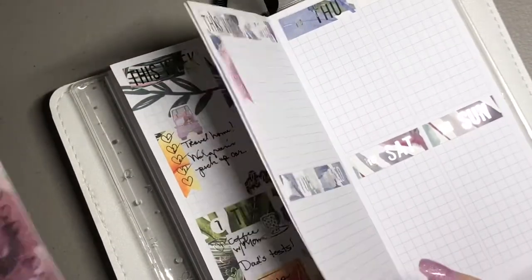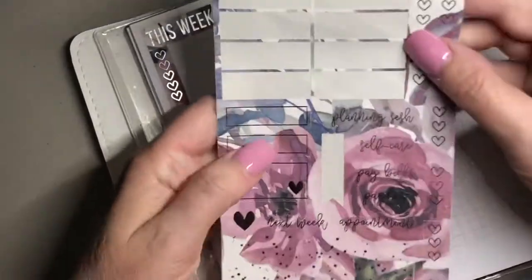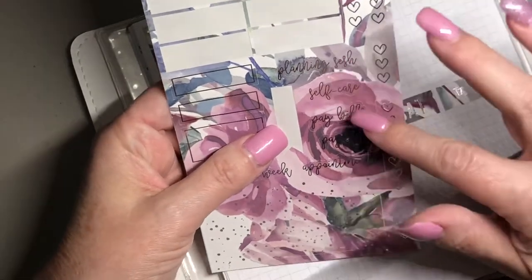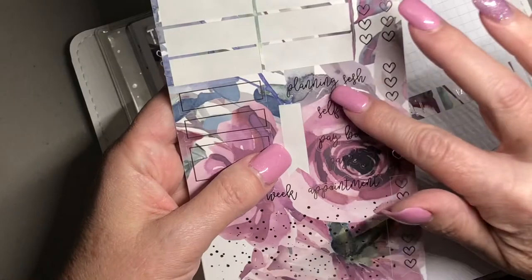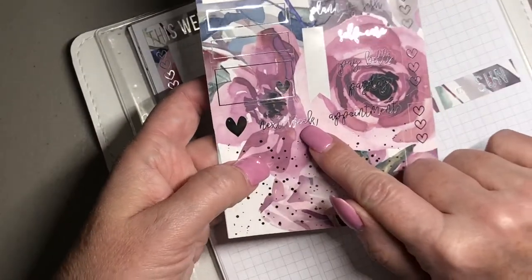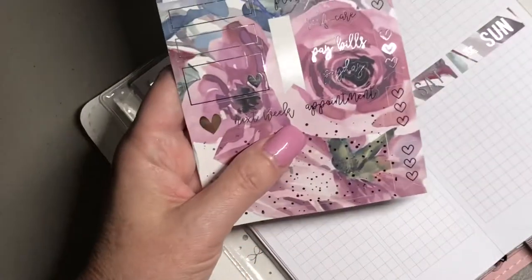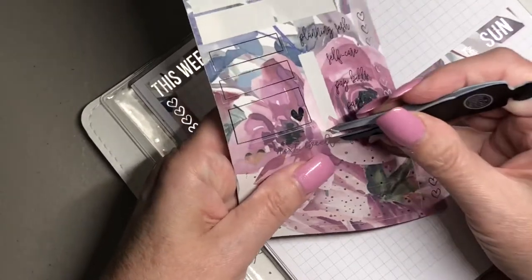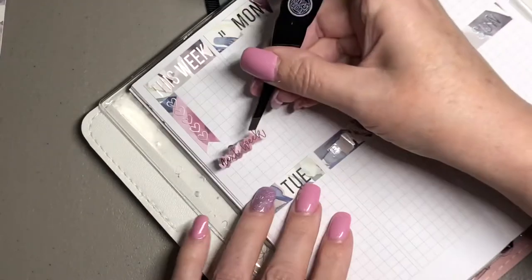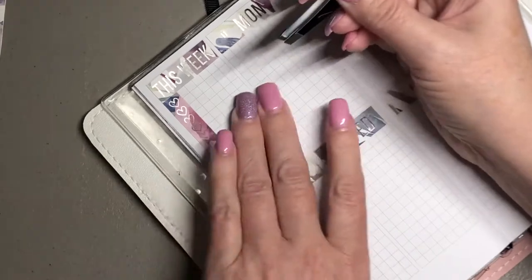Okay, let me see here. How do I want to... I do have this one that says planning sesh, self-care sesh, self-care, pay bills, payday. Then we've got a heart with next week and appointment. I think what I want to do is use these, and let's go in and do our this week and next week up here. That way I don't have to take away any time from Sunday. So that is, I think, the way it's going to look for me.